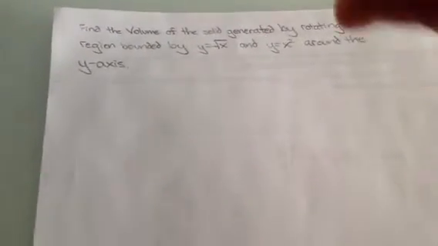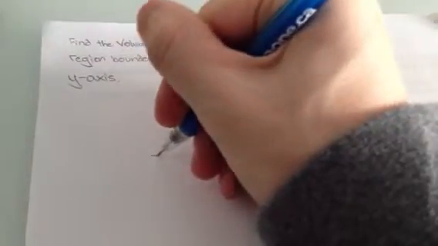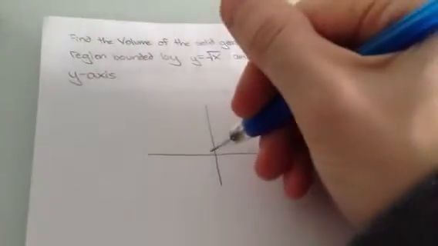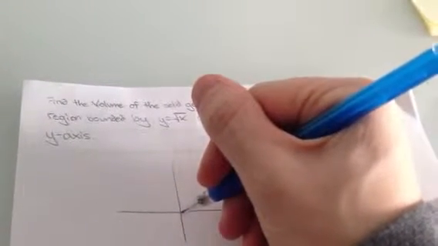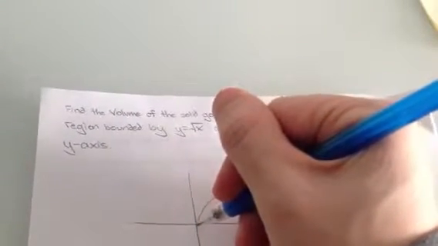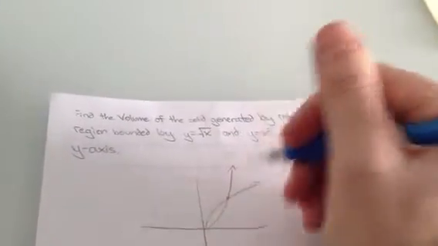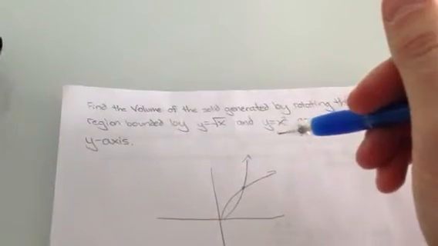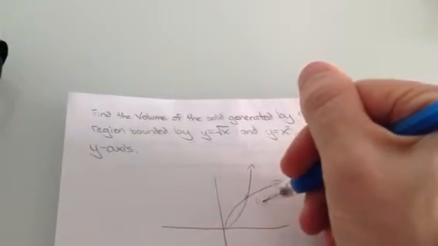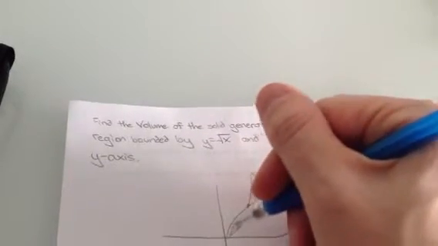So let's try and graph those right now and see if we can come up with what the picture is going to look like. So let's do a quick graph here. And I know that y equals root x is going to look like this. If you don't, you can use a table of values. And I know that y equals x squared looks like this, right? It goes up very quickly. And the point where they meet, if you can't figure that out right now, you can use some algebra, but the point is (1, 1). Right, so here's the region that they're talking about, the shaded area here.